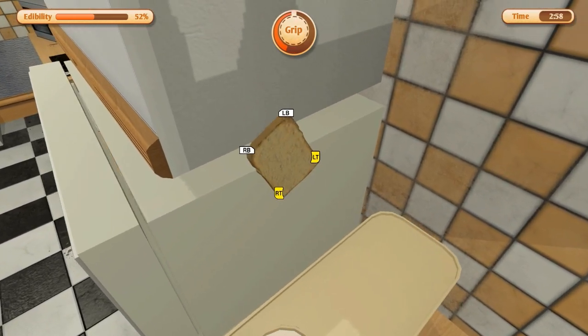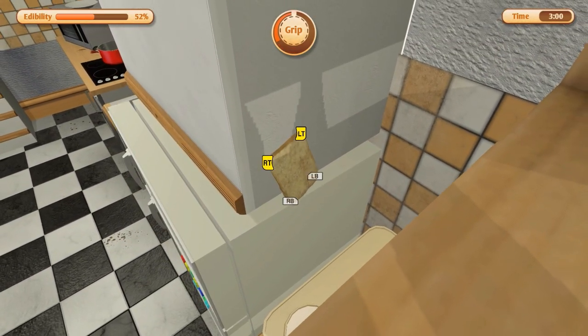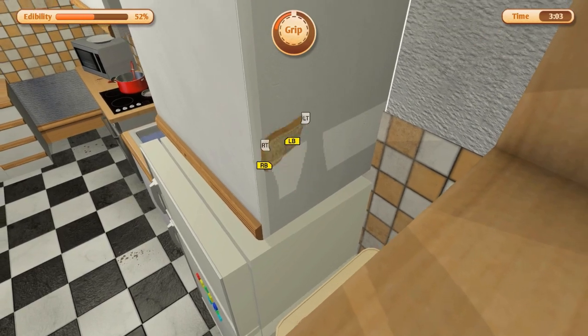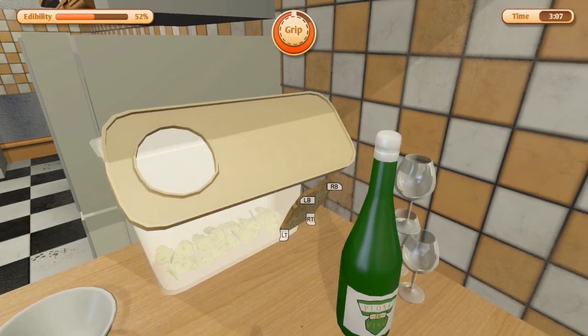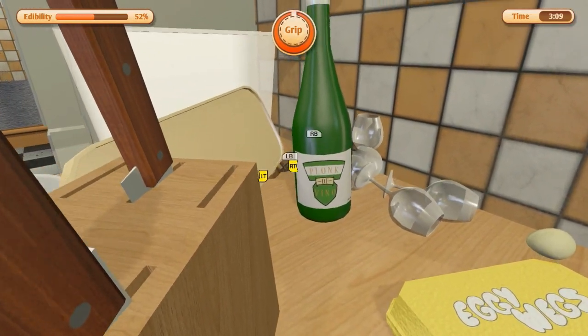Honestly, as a newbie to this game, I don't know what I should and shouldn't be doing. So I'm climbing the cupboards, because that's obviously the first thing I think of doing. What if I get over here? Ugh! Oh, crap. There's something up there, and I kind of wanted to get to it.